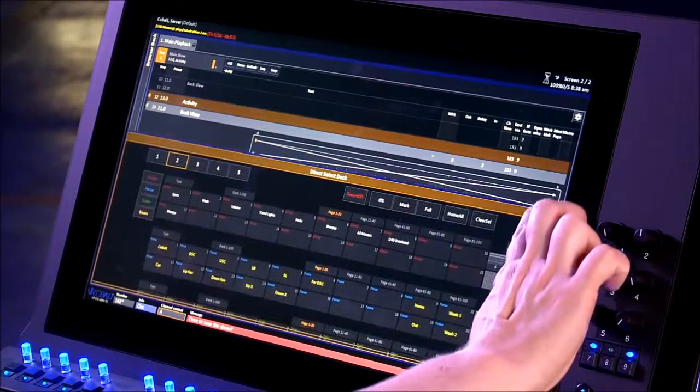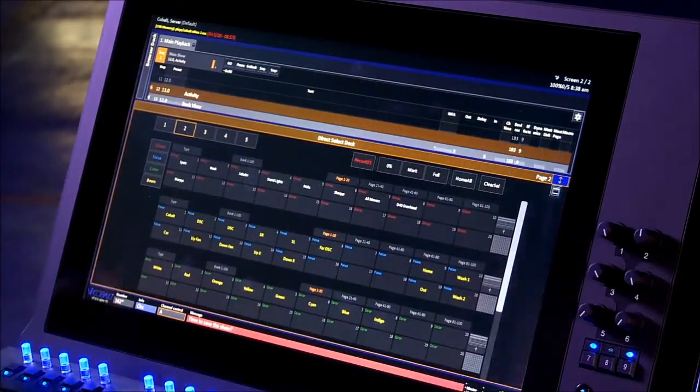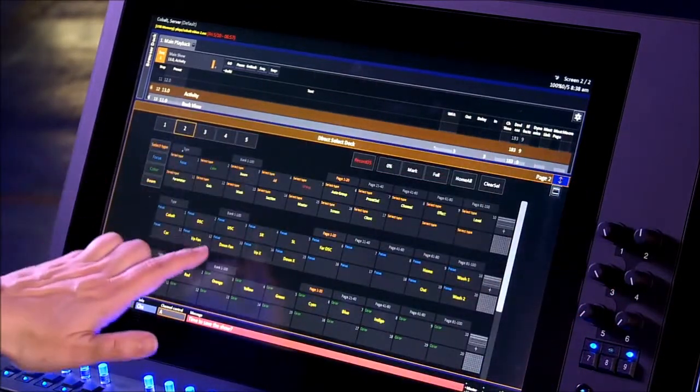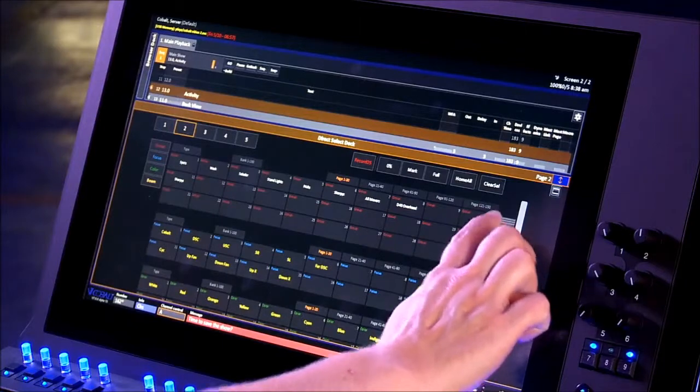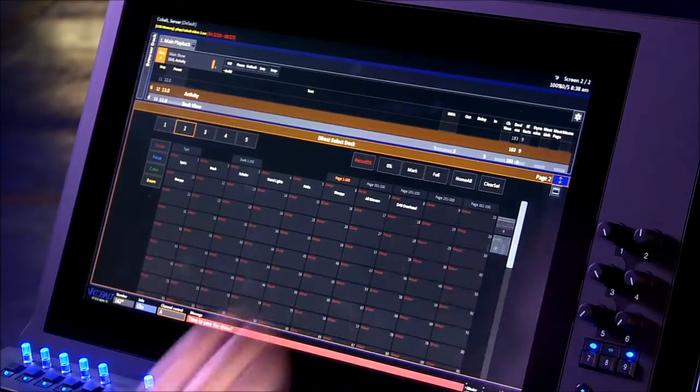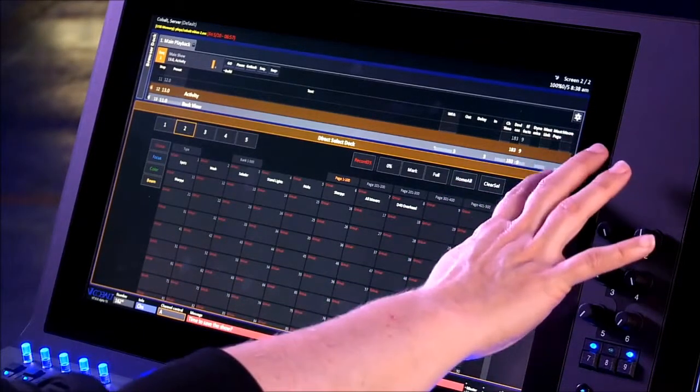The new Direct Select dock is where we provide you with banks of buttons where you can assign many types of objects like channels, levels, groups, palettes, and other show data that you need to access with a single button hit. You can customize each bank for the number of rows of buttons you'd like to see, from 20 to 50 buttons, or as a 100-button array.